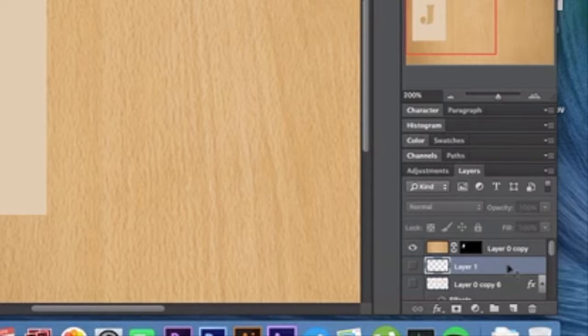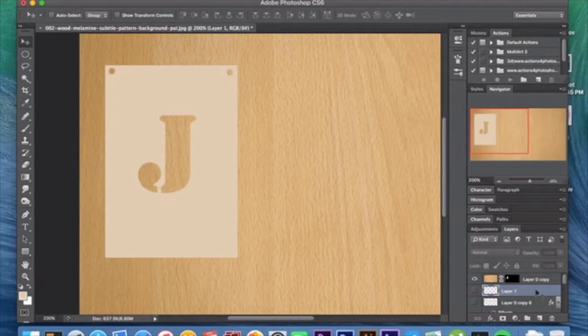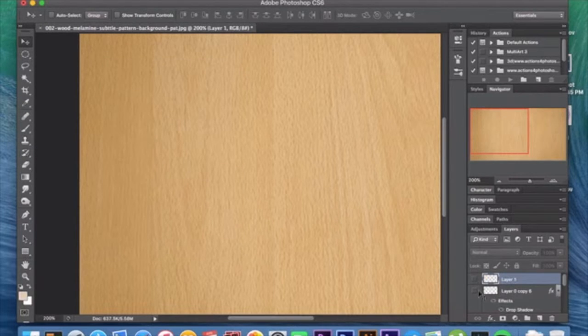Now, because we have so many layers as it is, I want to merge this entire piece of art that I just made together. So grab that stencil. First of all, apply the mask layer. Grab that layer, and then your obvious rectangle layer, the one that's already visible, and Control E and merge those two together so that your stencil is one layer, just like that. And you're going to follow those steps for each individual letter. So do the same exact thing for each letter you have, and you will somehow get to something along this line.